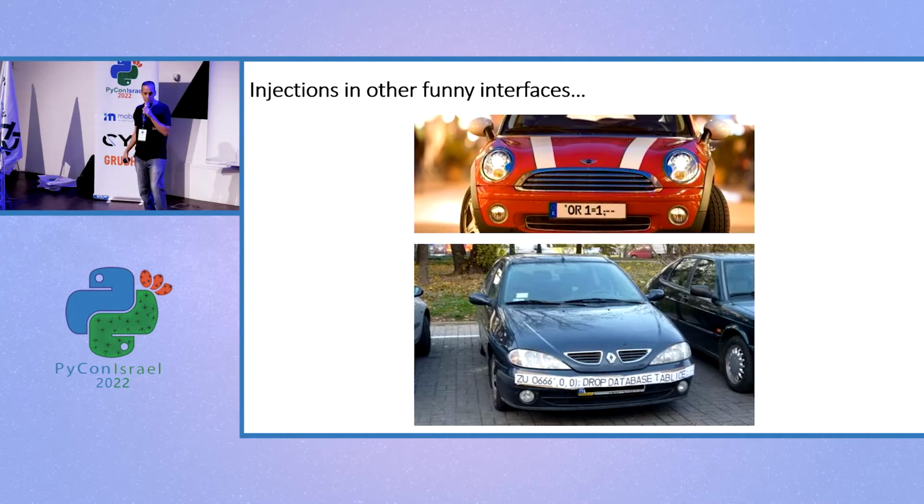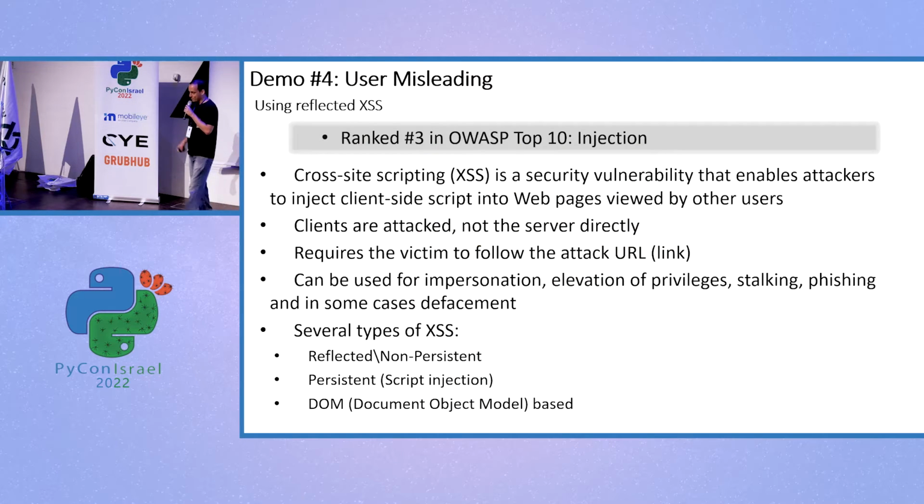And unfortunately in Israel we have license plates with numbers only, but imagine what if you have this license plate and you go to highway number 6, or you have a speeding camera taking your photo. Who knows? Let me pass the microphone to Eyal for the next demo, cross-site scripting.